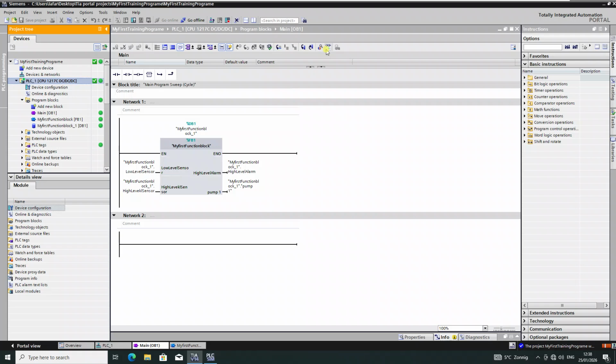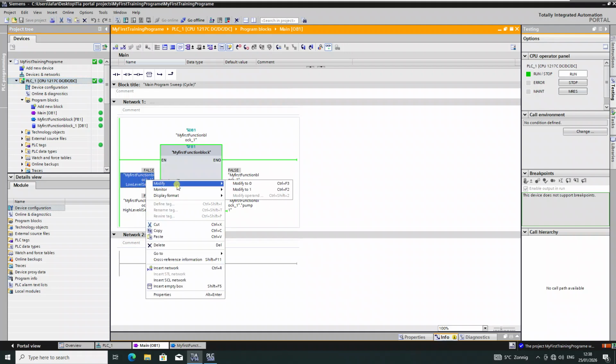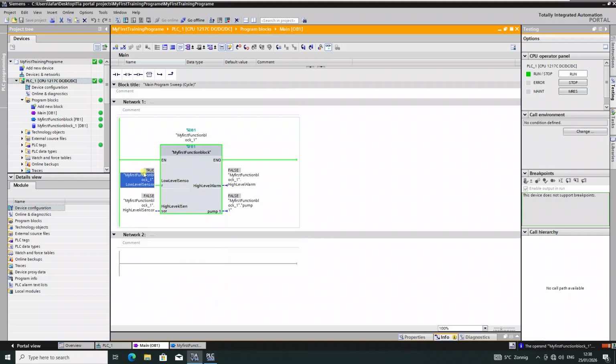Go to online. So when our tank was empty, the low level is activated, right? The system knows the low level, there is no water in the tank. The low level is activated, the pump is now turning.